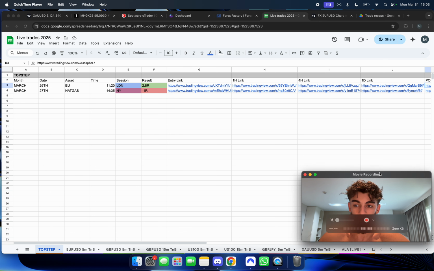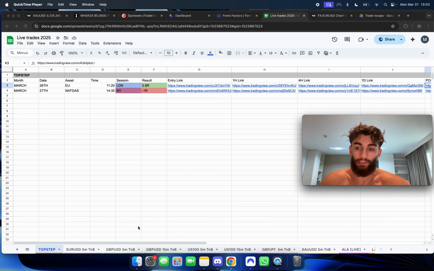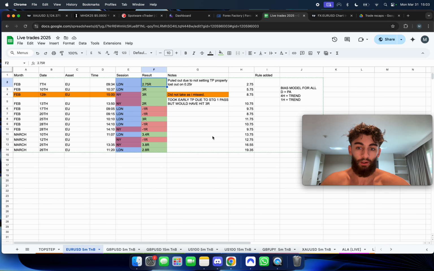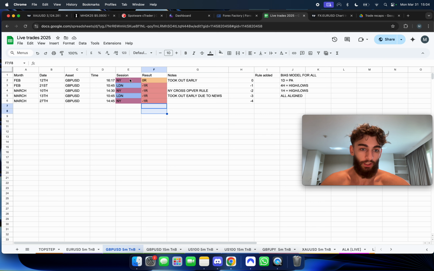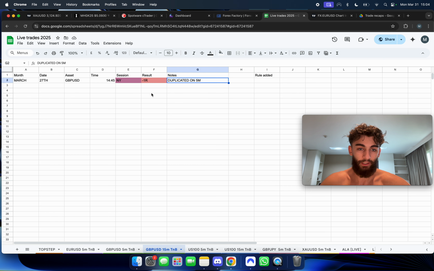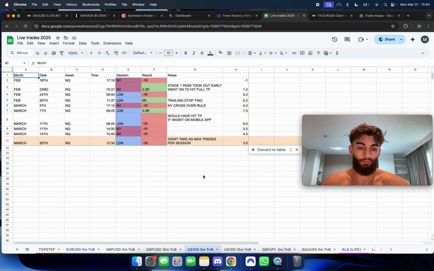And what I'm going to do now, boys, is I'm going to go through the pure live traded results of my model. So if you're still here, stick around to see this next piece and you'll see the tap and barrel model. My model that I created is performing so well. 19.3R on EU. We've got 5 losses and 8 wins with 3R. Pretty serious. GU. We're on an absolute losing streak on GU at the moment. Sucks to suck. GU on the 15-minute, duplicated on the 5 because sometimes they set up on both.